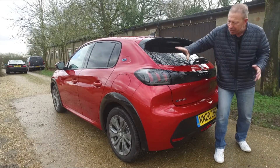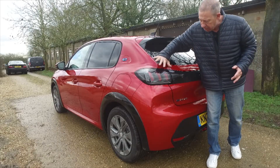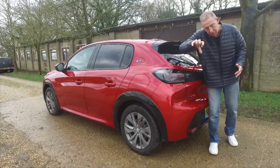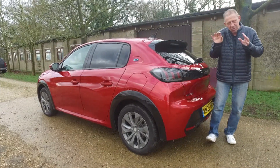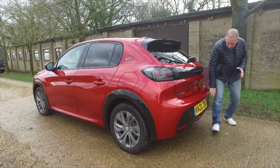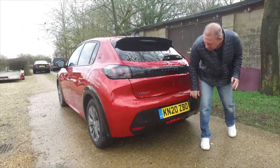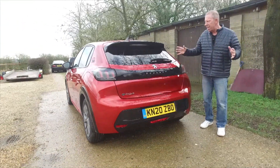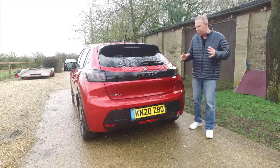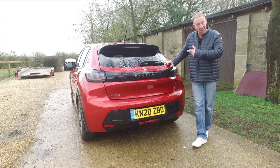There's a big plastic piece running across the middle to these beautiful LED lights on the corners, which represent the claws of the lion — three claws. I really love all these little details. I love the low-slung back, the almost diffuser-style rear, and the large fog light in the middle. All in all a very, very pretty car that does the old 205 a lot of justice. Let's have a look inside and see how much boot space there is.